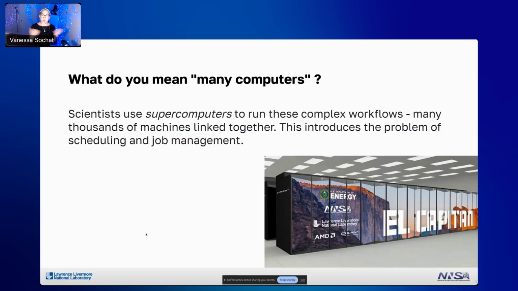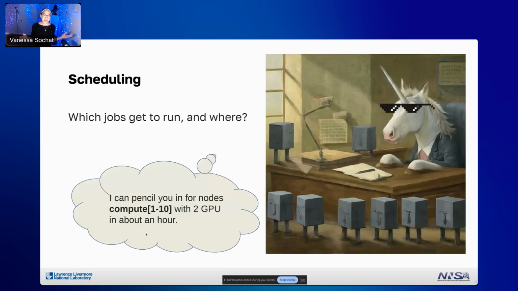And so what kind of problems do we see with these huge systems? Well, specifically for workload managers, we see the problem of scheduling and job management. So what is scheduling? This is very simply which jobs get to run and where. And yes, we have a unicorn sitting at a desk with a no, that's absolutely not how it works. So very simply, you might imagine that it might be like, okay, this step for my machine learning workflow will get these particular nodes, but actually there's more nuanced detail to it than that. We need to schedule often down to the core, down to the socket, down to the PCI bus. And this is where the scheduler component of the workload manager is so incredibly important.